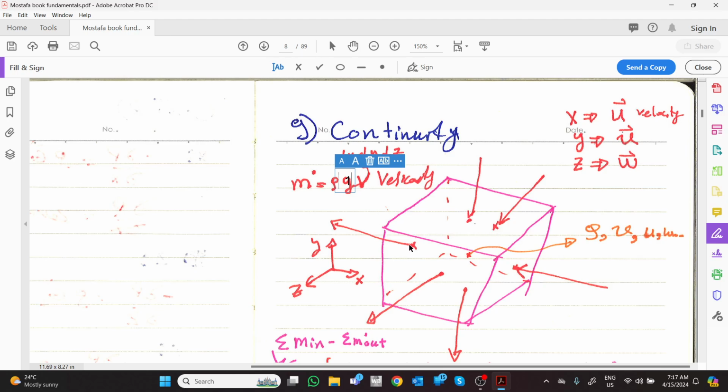So if I assume this one is 1 kilogram, the rate of change in this control volume, for example, if there's no velocity, only there is velocity here, which is giving 1 kilogram per second. So I know the mass of this slice will increase 1 kilogram per second because the volume is fixed, and the mass is equal to rho times volume. So the density is going to increase with respect to time without knowing any velocity.